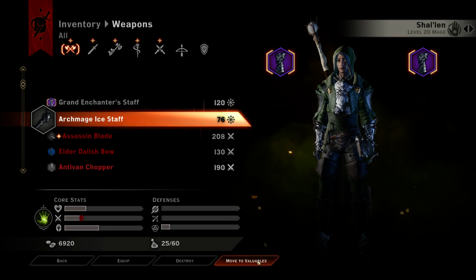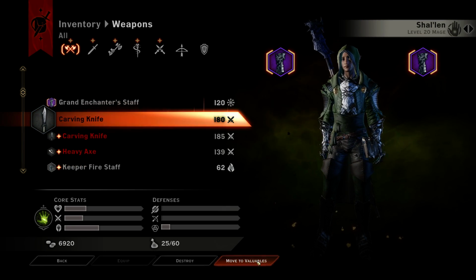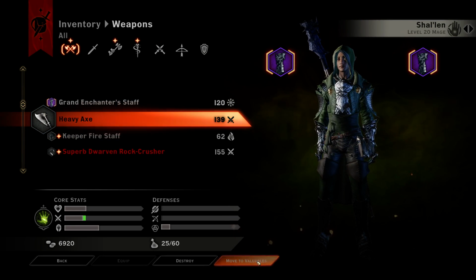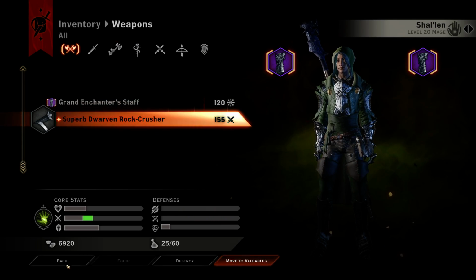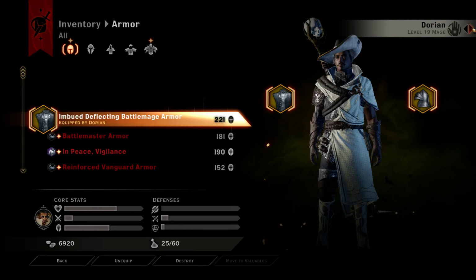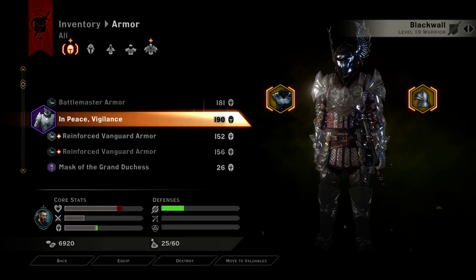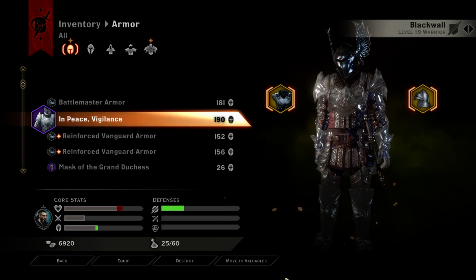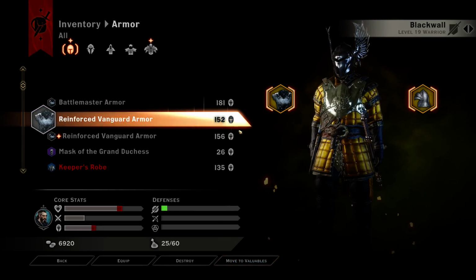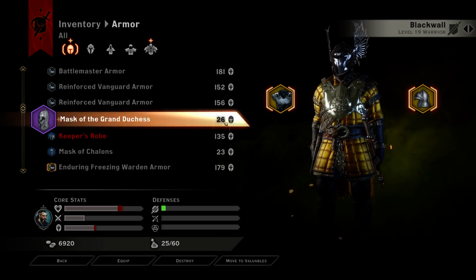It's not a good staff. It's not a good dagger. Bows aren't needed. Dagger, dagger, dagger, dagger. One axe isn't very good. Bad staff. Bad that. Once again, the heavy armor for the warrior, the Grey Warden unique, just looks very similar to the other ones. Shiny and yada yada yada. Not needed. His armors are silly.